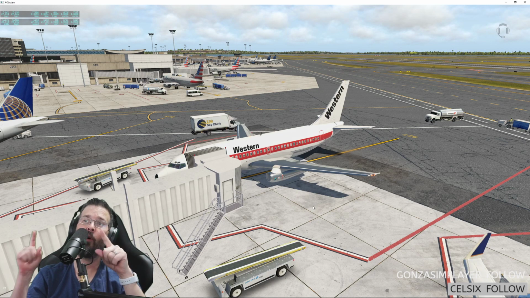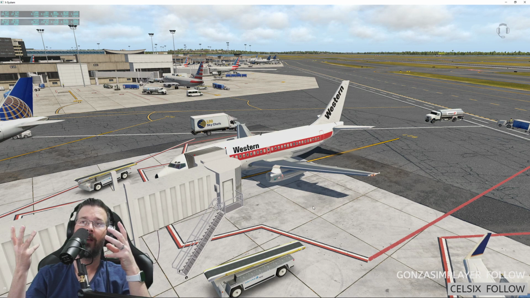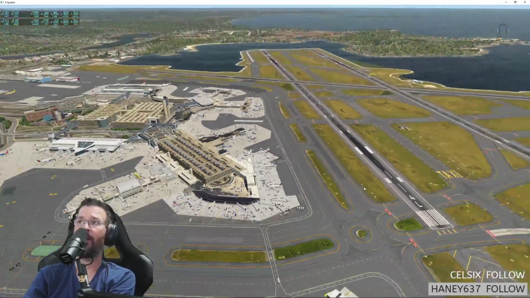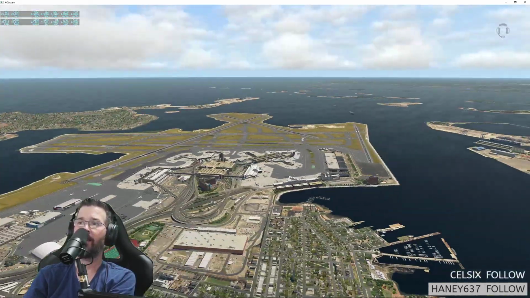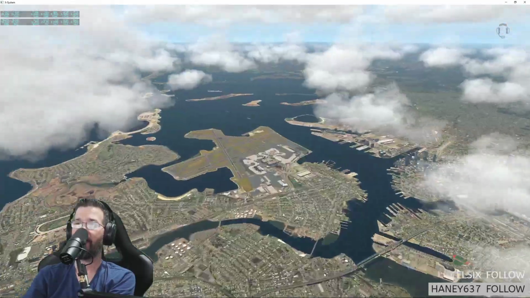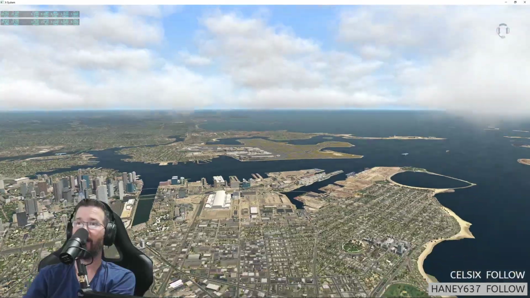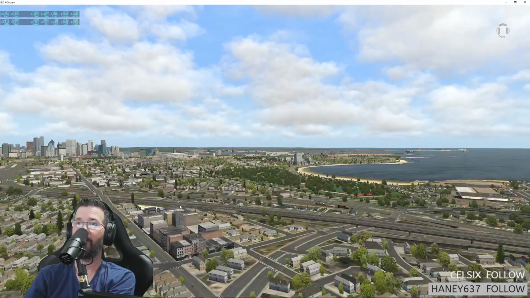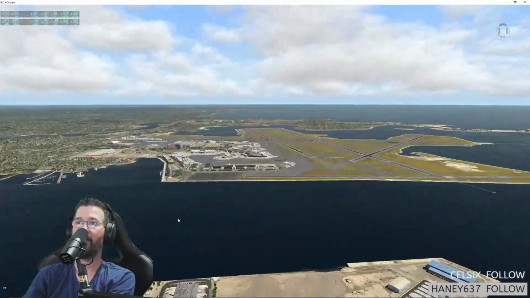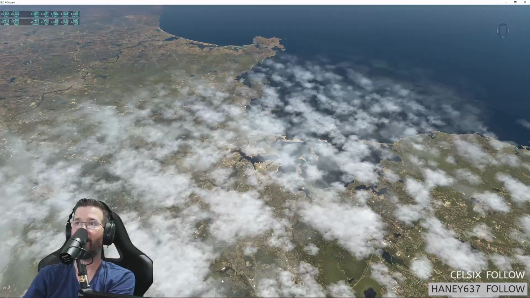So this is ortho photo that I've created myself using freeware programs. I've taken satellite images and converted them into a format that is compatible with X-Plane. So when you're looking at the ground, outside of the airport, even inside the airport, it's got some mesh, but anything out this way is satellite photo incorporated into the sim, and on the roads you get the moving traffic. Some of the ortho is more impressive in some places versus others, but it's all satellite images.